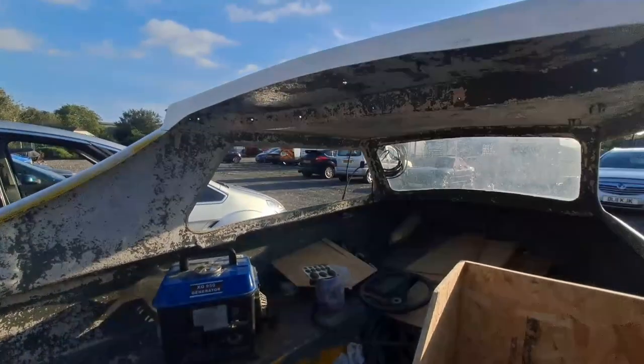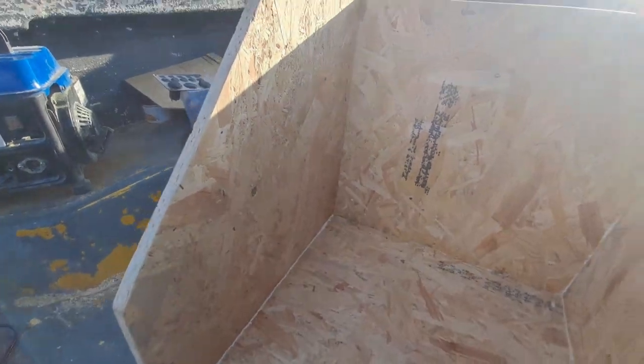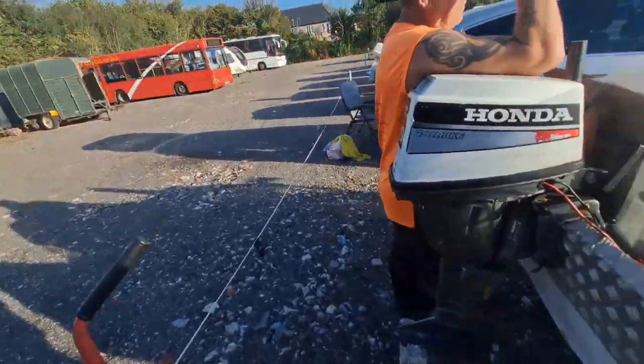Like here, look, right. Like that. See how straight it is now? Don't worry about the gap there, because I can fiberglass that, you see. Yeah, that's fine. Just screw that bolt tight onto that frame, because that can come forward a bit there, like that. I've just got to screw that in and then... See, that's perfect like that. That's fine. Lovely.